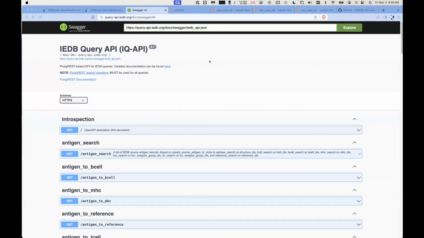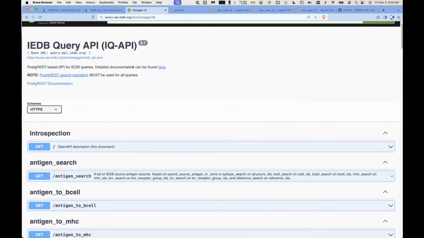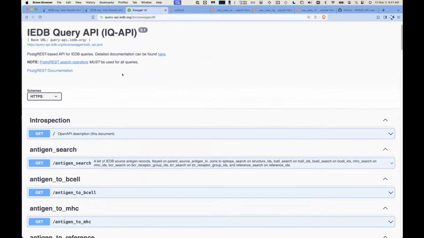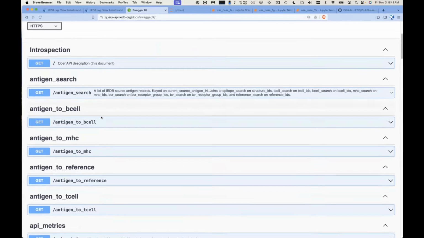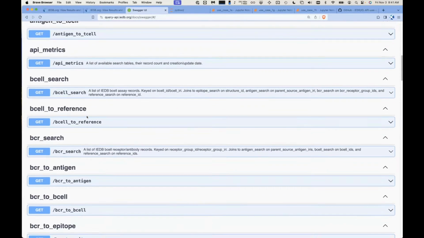So this is the interactive Swagger documentation that I mentioned. Okay, so it's at queryapi.iedb.org/doc/swagger. And if you scroll down, it lists all of the different tables that you can query.